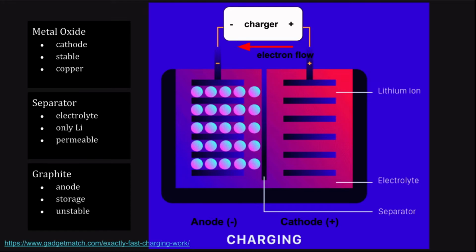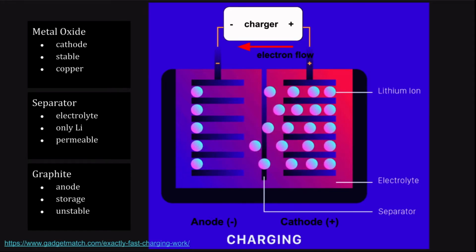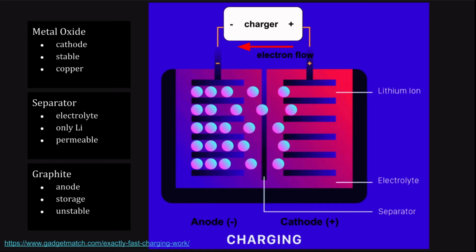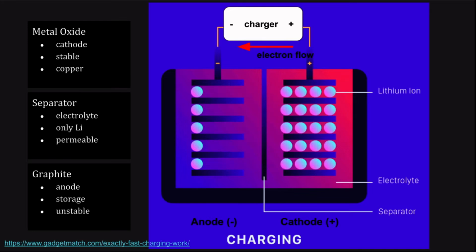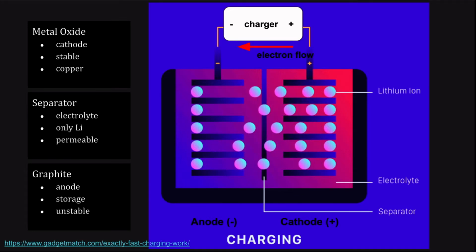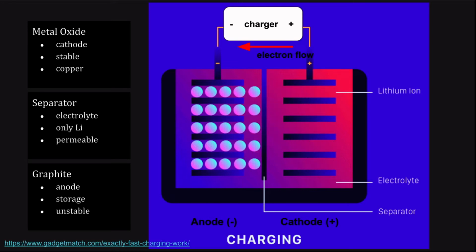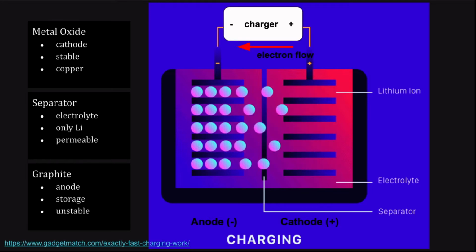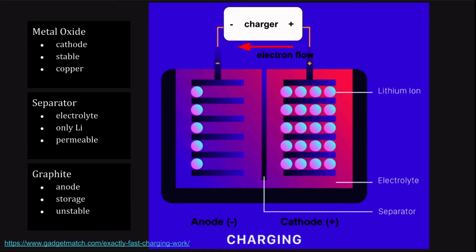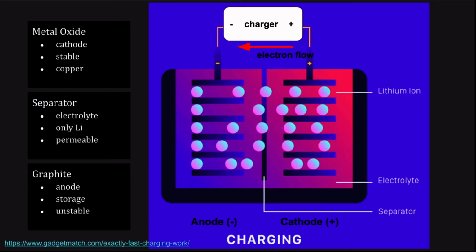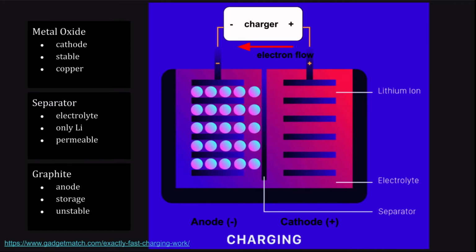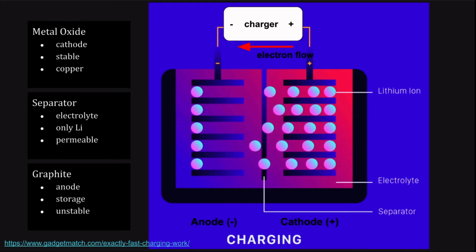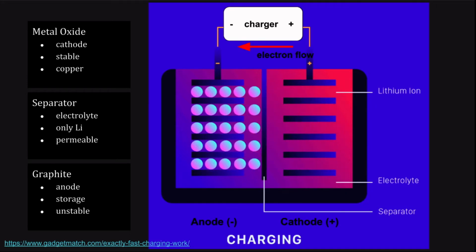In both sides of the cells, we see the electrolyte, which is an organic solution, and it acts like a guard, allowing only lithium ions between the half cells. Attached with it is the separator. The separator is a permeable insulator, which also acts as a guard. The reason why we have these guards is to force the electrons to move through that external circuit to create an electrical current.